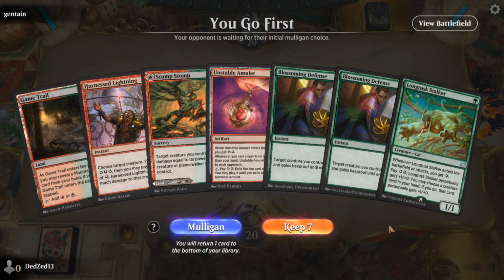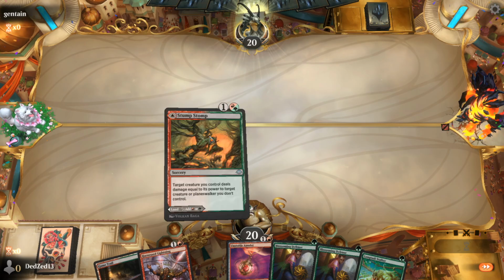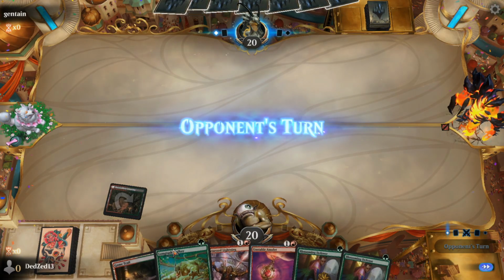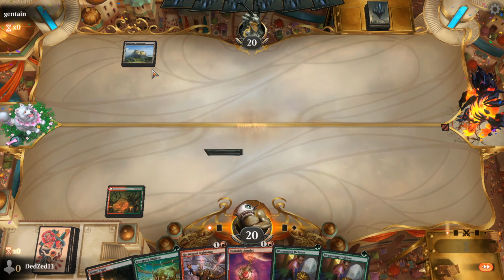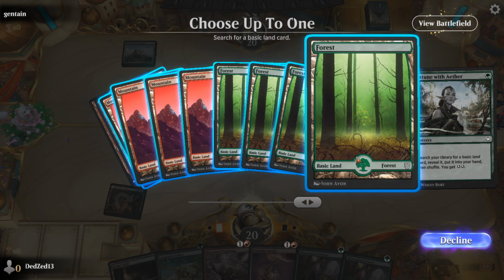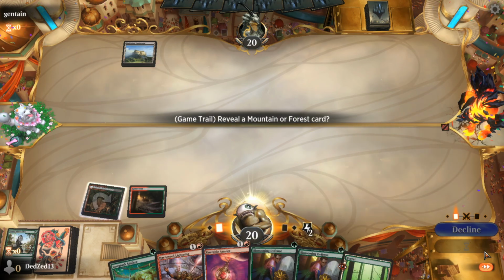This hand is really awkward, isn't it? The mana is being a bit awkward. I think I'll keep it, but I'm not excited about it. I would love to draw a forest or mountain. Interesting. A Tune of Ether, that's actually good. I'll get a forest here. I'll play Game Trail, revealing the Forest.